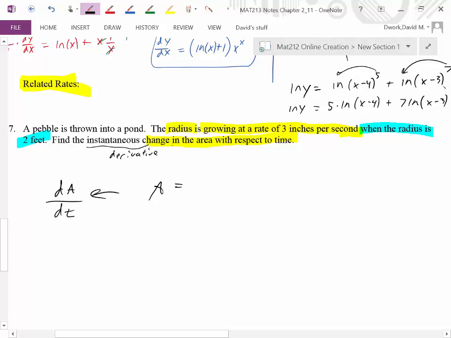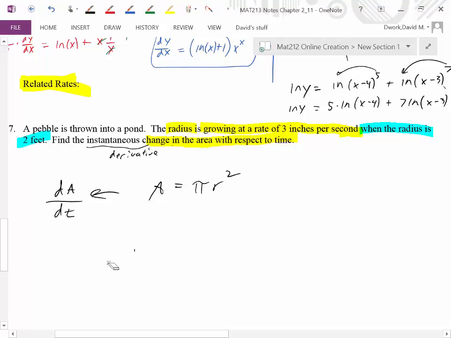So every related rates problem always starts the same way, for me at least: I ask myself, what formula do I need? What equation do I need to get to? And since it's asking me for change in area, I need the area equation. Okay, great. What's the shape we're dealing with here? Well, when we throw a pebble into a pond, doesn't it make a ripple as it goes out, and that makes the shape of a circle, right? And that is supported by the idea that they're talking about the radius. So therefore, what we need is the area of a circle. Hopefully you've got that one in your back pocket: area equals pi r squared.